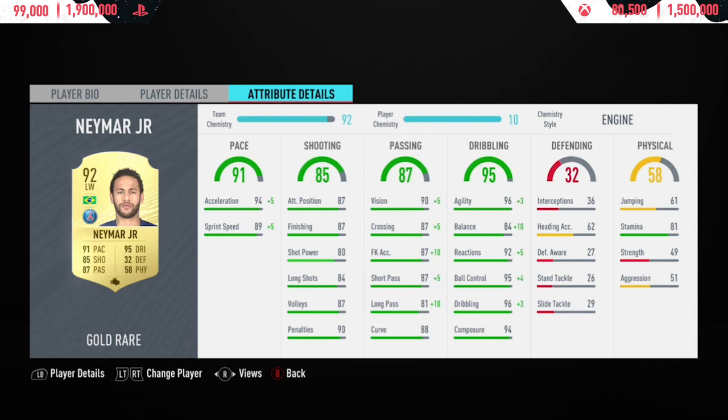price. As you can see, I bought mine for around 800,000. Between now and last month, he's dropped around 200,000 coins, so he's more around the 600,000 coin mark now, and I think that's an absolute bargain for this card. Obviously, Team of the Year is around the corner, but I don't think Neymar is going to be getting one this year, so I would recommend picking up this card as soon as possible.